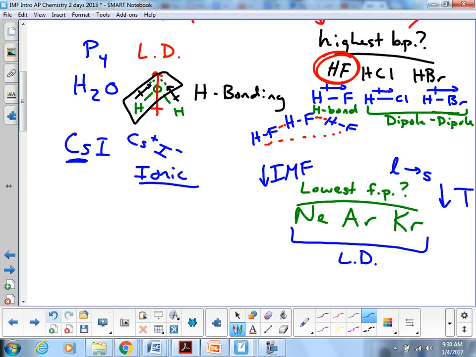We should have said, which one is the strongest of these two dipoles, by the way? Why? Good word. Electronegativity difference, a greater electronegativity difference, yes. Cl is closer to the upper right. If you had values, you could say it right away. But if you don't, remember, the atom closer to the upper right. So Cl is closer to the upper right than Br. So Cl would have a greater electronegativity value, which would make this a greater difference of these two versus these two. So this is a stronger dipole of these two. So this would be second if you had to rank them, and this would be third. This is number one.